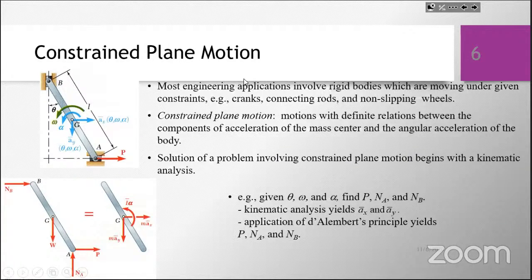And then we can apply Dirichlet's principle and solve for this, right? So basically, what happens is you'll be given some knowledge about how this is rotating, and you'll have to use that to determine what is my translational component of acceleration, and then you plug that into Newton's second law, and you solve for those three forces, right? That's one pathway.